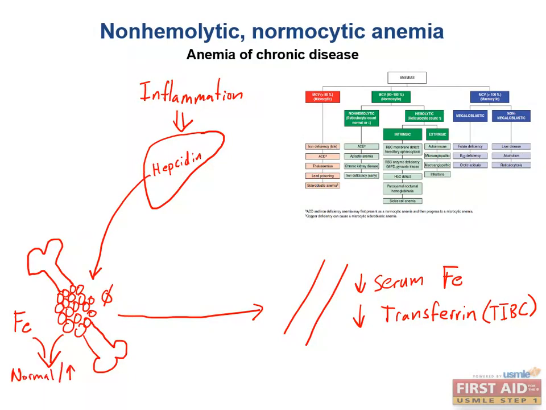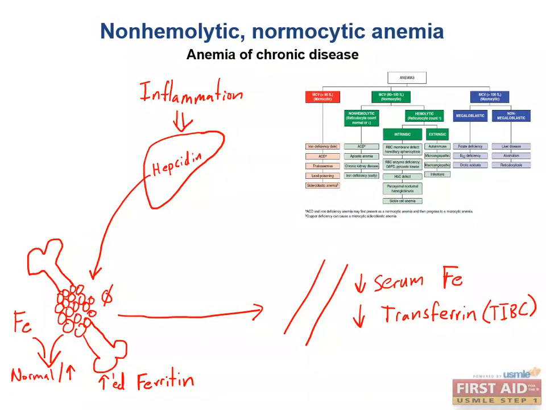Since iron stores are high, ferritin levels are high, because ferritin is the protein that stores iron, and it is how we track the amount of stored iron. So why would the body want to sequester iron in this way? Well, the body's logic is that if some foreign invader or infectious agent is there causing inflammation in the first place, you don't want it having access to iron because these infectious agents are often dependent on the body's iron for themselves. So the body hides all of the iron in an attempt to starve some unknown infectious agent of iron.